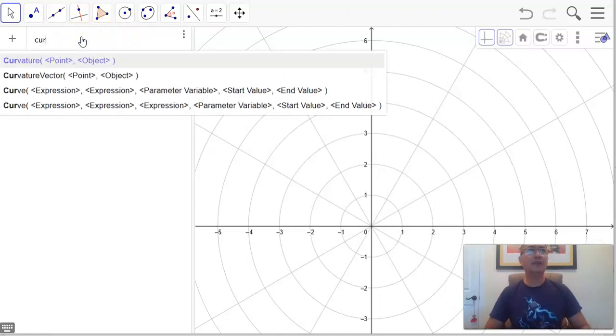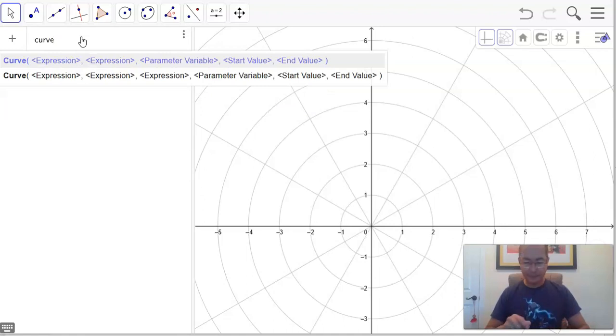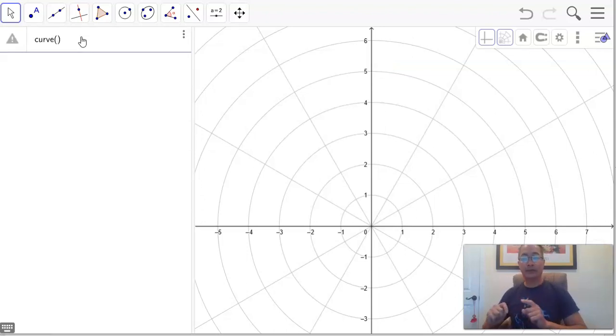I believe we have used the curve command before, however, I could be wrong. Here we are going to enter a curve in polar form by putting another pair of parentheses here, and then we are going to put r and theta with a semicolon in between. Okay, let's start with a portion of a circle. So let's say I want a radius of 3, and then semicolon, we'll put t as our parameter.